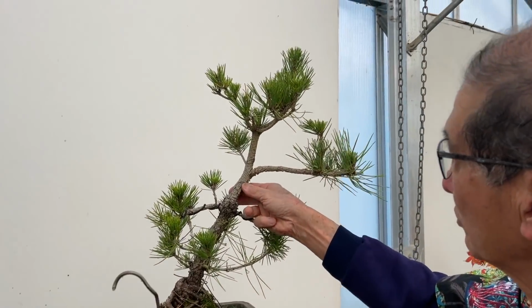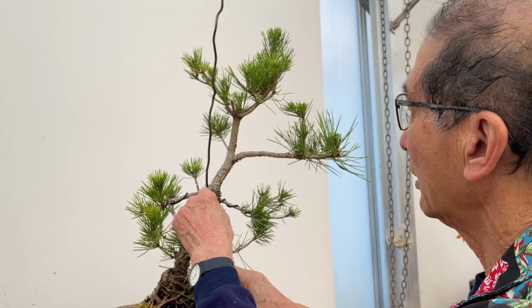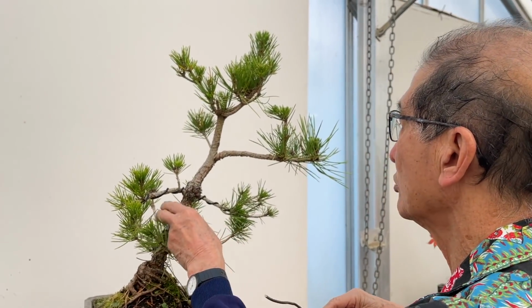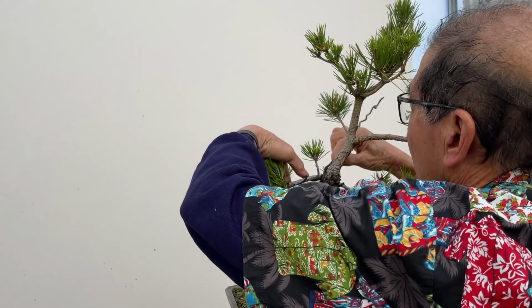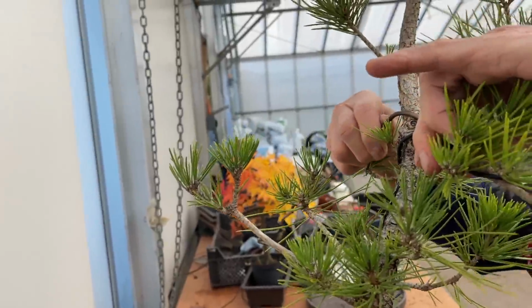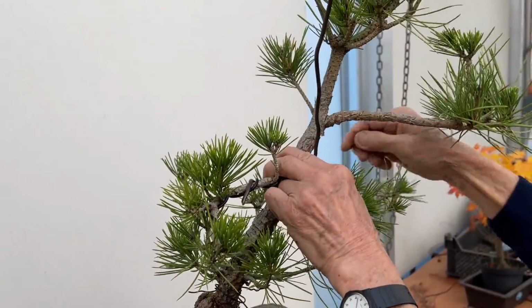Okay, now because I want to bend this part, I've got to get an anchor for this wire. So I can either anchor it and wire the whole trunk, or if I didn't want to do that, I can probably only anchor it to this first branch here. So always remember that the two-branch principle is just for providing anchor, nothing more.